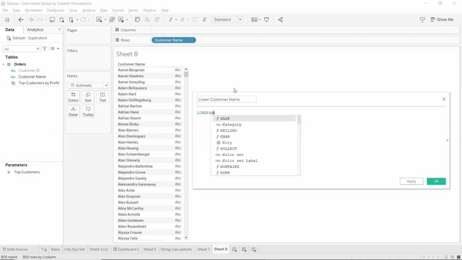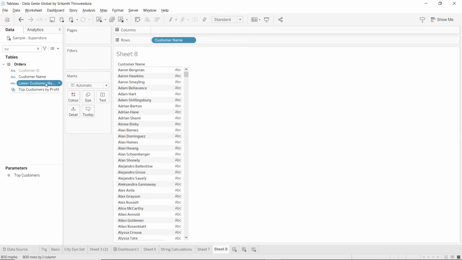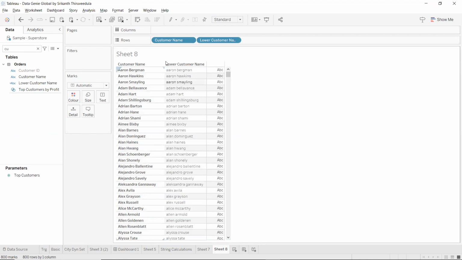Lower of customer name, applying this and bringing this into the view. So I got all the names in the lower cases, right?